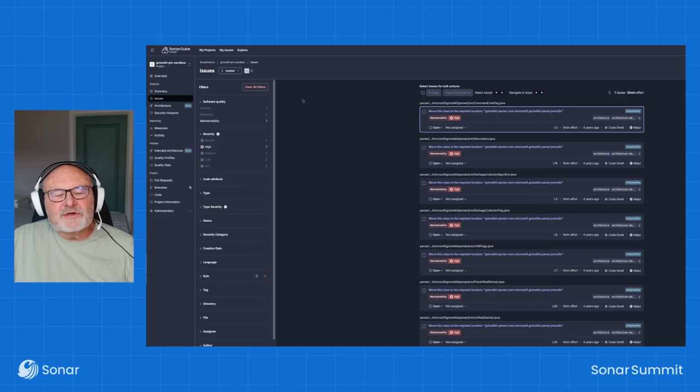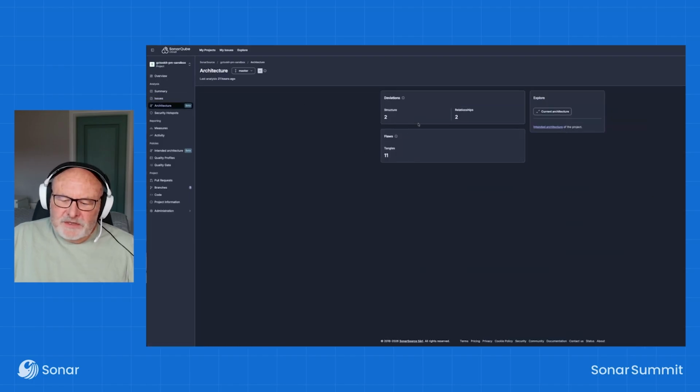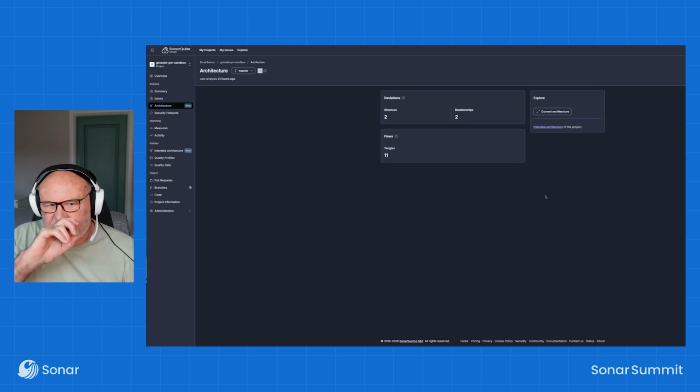So finally, I'm going to talk about the flaws here. Flaws lie in between the current architecture and the intended architecture. They look at the current architecture and spot certain patterns that could be considered problems, and they list them below. At the moment, we only detect one type of flaw, which we call tangles.